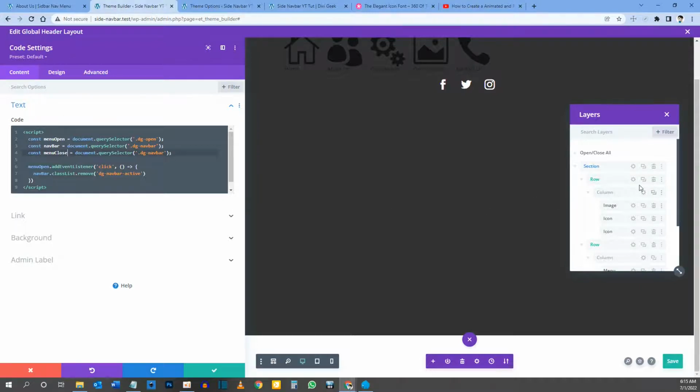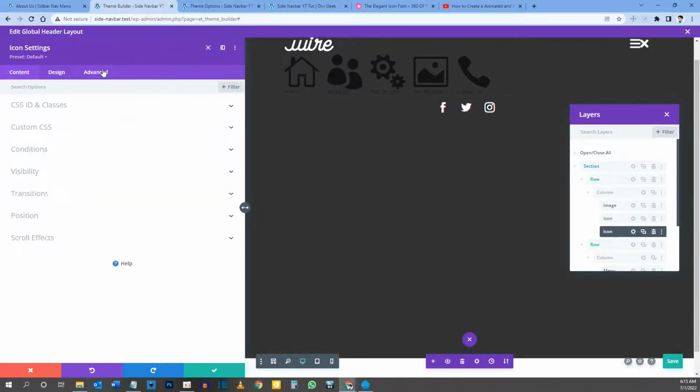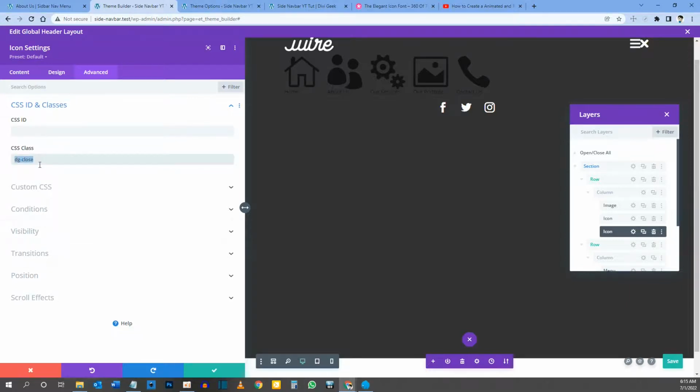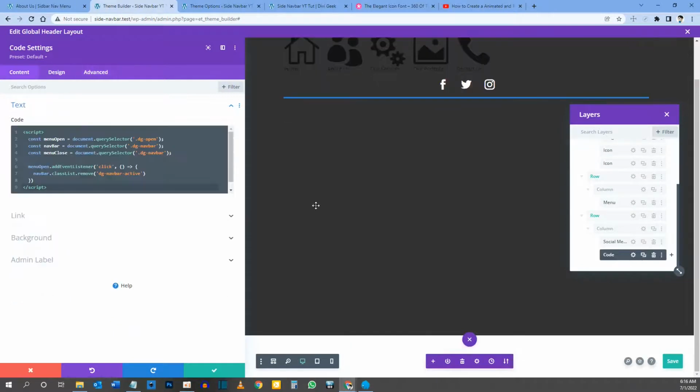Then let's go back to the icon for the close button. Let's go to the advanced tab, and then let's click on CSS ID and classes, and then we use this dg-close. So let's copy that. Let's go back to the code, and paste it instead of dg-navbar. And just remember to leave the dot.